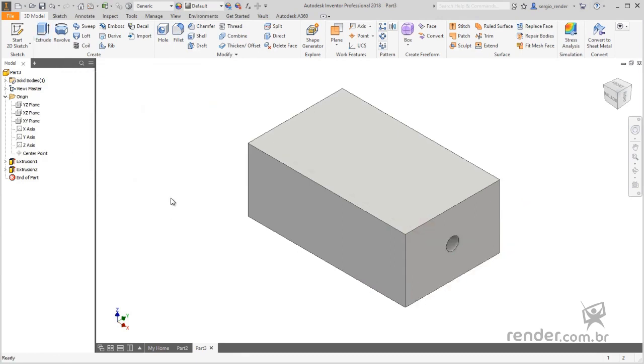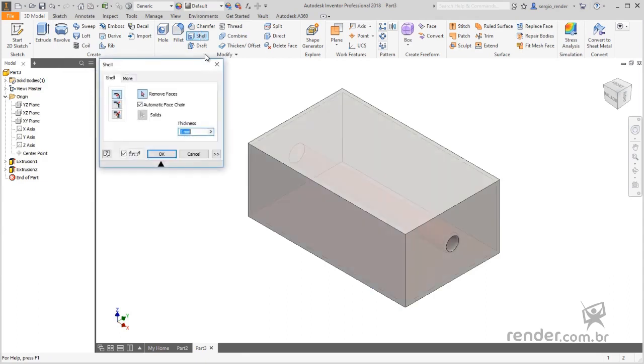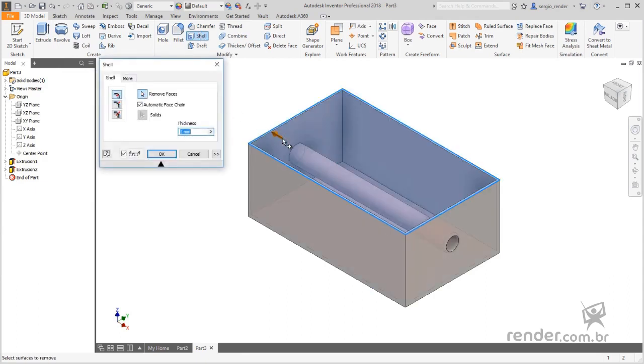Then we activate the shell command and we will turn this solid into a shell. We select the face shown, which will be removed, and enter the shell thickness value, which will be 2 mm.